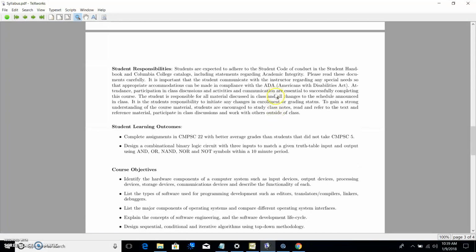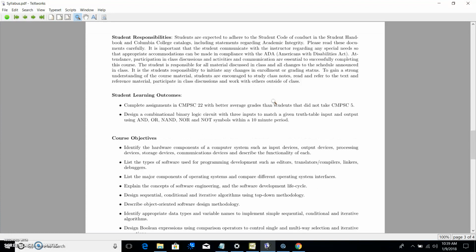Okay. Student responsibilities: if you have ADA stuff or DSPS stuff, feel free to come chat with me about it. If you need anything anyway and you don't have a DSPS card or whatever, come talk to me. If you're going to miss class, I just want to hear about it. We can have some little conversation. It's not a deal breaker.